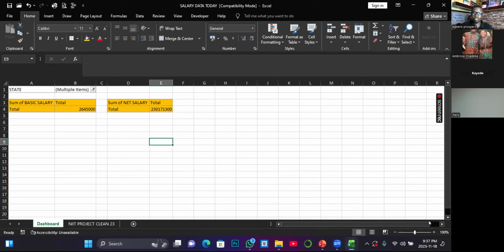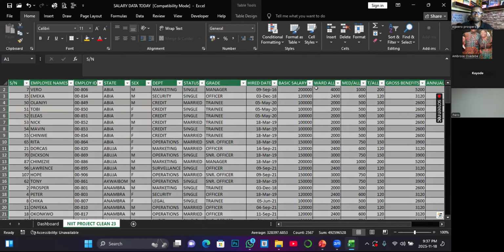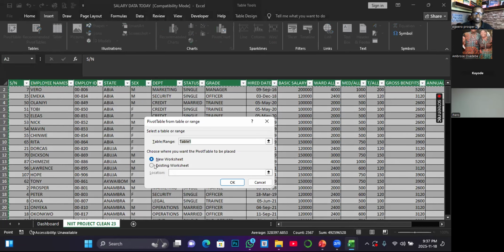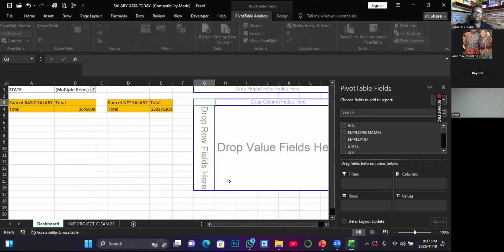So going back to the data set so that we can get the next card. Let's say we want to sum up the total sum of wardrobe allowance. We want to get the total as well. So which means that I'll go back to Insert, then select the pivot and then select existing report, click inside, and go back to your report, specify where you want to add it, and then you click.